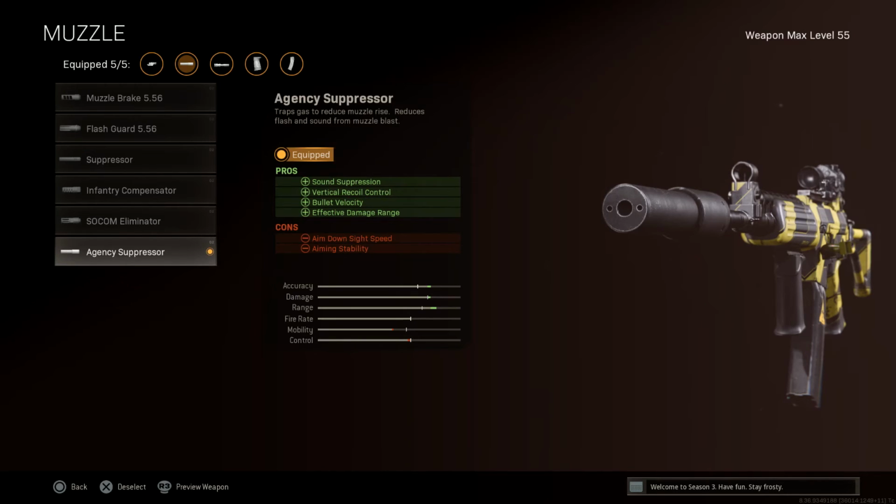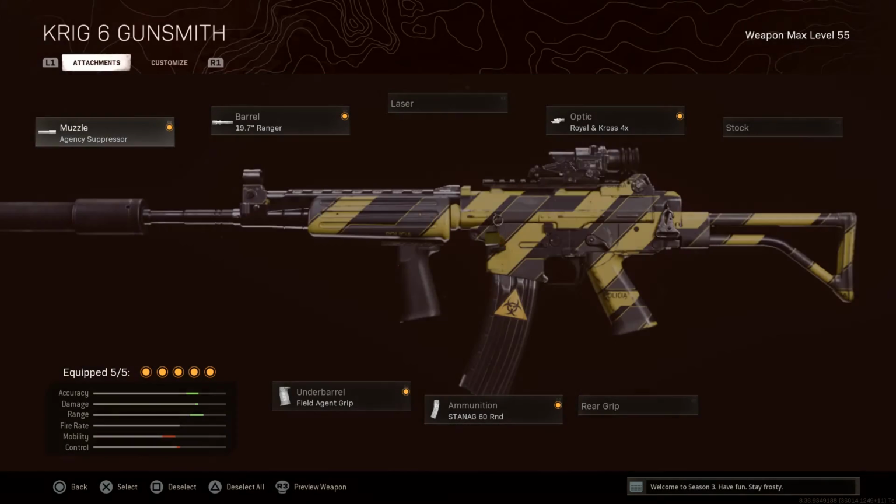So these two pros of bullet velocity and range together are going to make it much easier to hit those long range shots. You only lose about 25 milliseconds of ADS speed as a con, which isn't a big deal at all because of all the pros of the agency, making the agency suppressor the clear-cut best choice here to use for Warzone. Next up, we have the barrel.